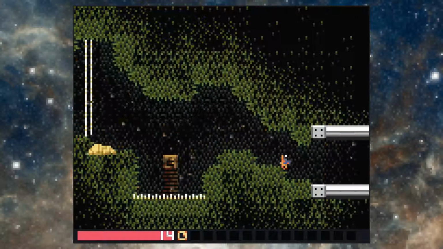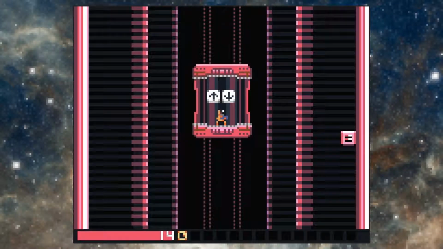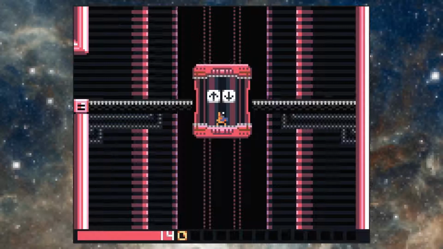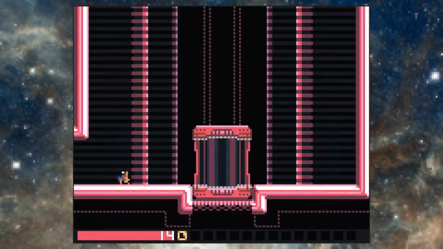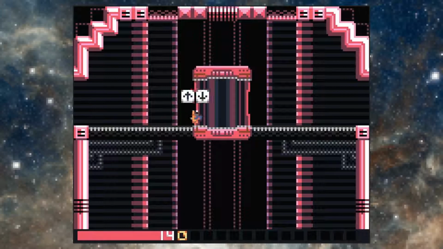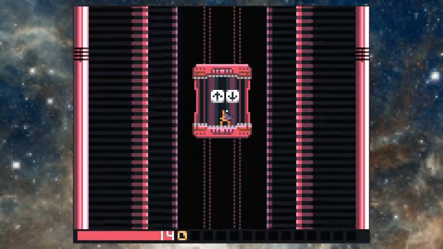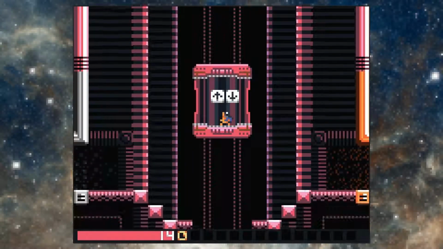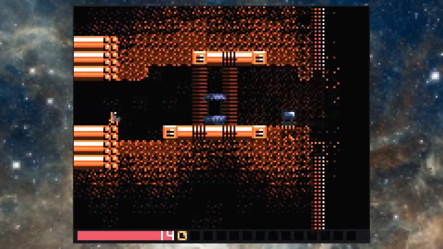So let's just pass on through and down all the elevators, because these kind of take a while. You know, instead of just going up and down, it's probably just faster to fall down. Fall up as well, but you can't exactly fall up in this game. Anyway, here we are, at the Volcanic Sector.